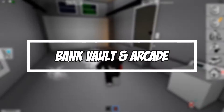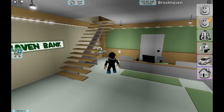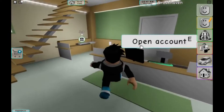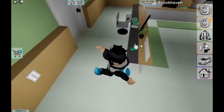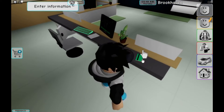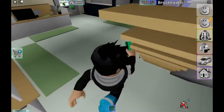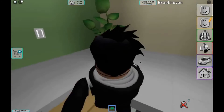Bank Vault and Arcade. There's a hidden location in the bank but you'll need the assistance of a friend to get there. Once you've entered the vault after detonating the bomb, hop on the racks outside and onto your friend's shoulder. You'll find yourself in a small hidden chamber with a key. Make your way to the city's arcade district and ascend the stairwell there — you'll find yourself in a birthday-themed part of the game, which also happens to be one of the hidden locations.